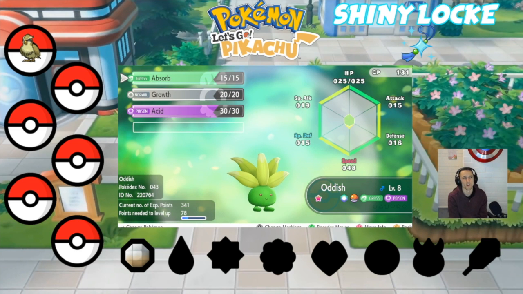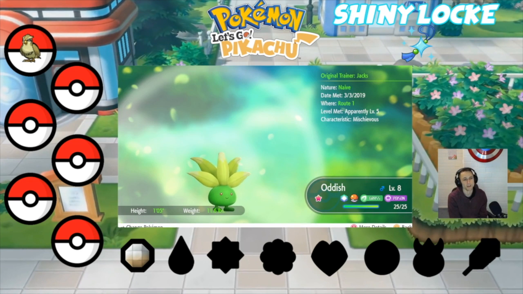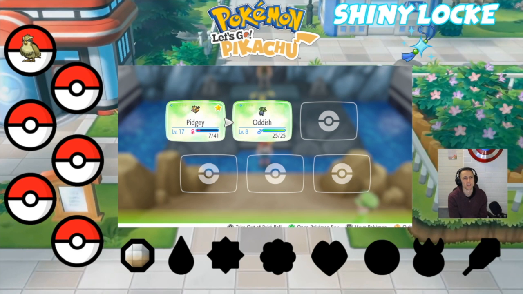So this is our Oddish. It is guaranteed 4 IVs, but I'm not sure what the IVs are in. It's got Absorb, Growth, and Acid. Alright, so this is going to be a valuable addition to the team, and our next shiny we will get after we beat the Cerulean Gym, which will be in a little while's time.